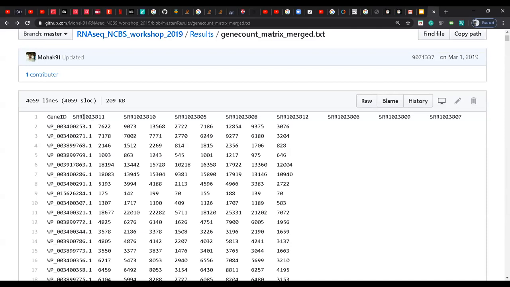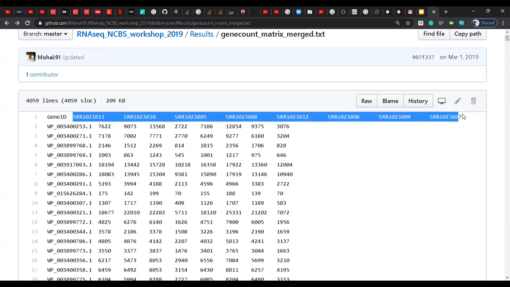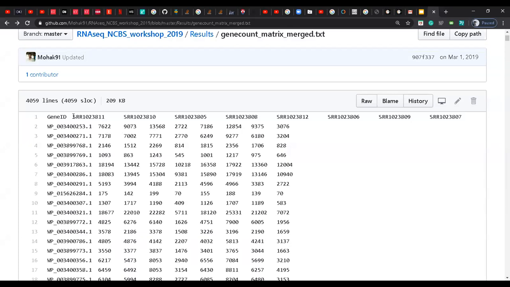So once you do that for all the samples, the columns represent the samples. If you remember, we had 4 conditions. One was glycerol and pyruvate, and within glycerol and pyruvate we had different pH. The paper, if you remember, that I shared in the beginning. And for each condition we had 2 replicates.